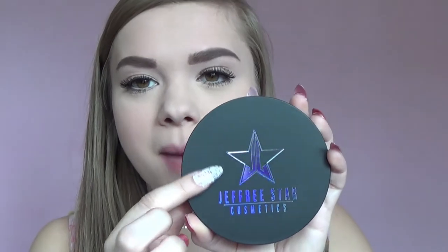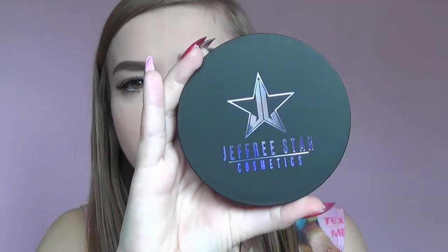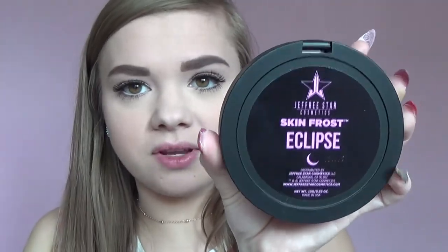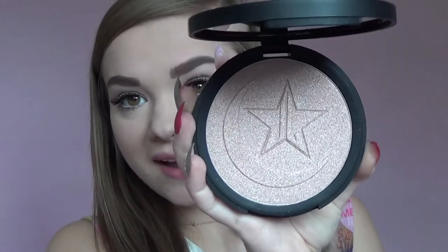So now let's move on to the highlighter, which is in the shade Eclipse. And this is probably my favorite packaging, like the matte black. It's just so sleek and classy. I just absolutely love that. And then, of course, the holographic logo. And here's the back that tells you the name and everything like that. And then just to open the highlighter so you guys can see, that is what the highlighter looks like.